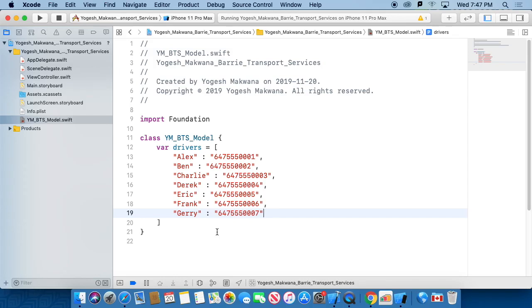Okay, so we got A, B, C, D, E, F, G, 7 drivers and 7 fictitious phone numbers.